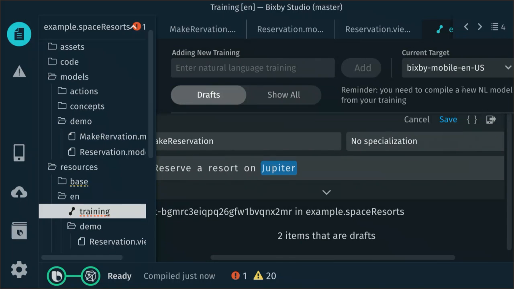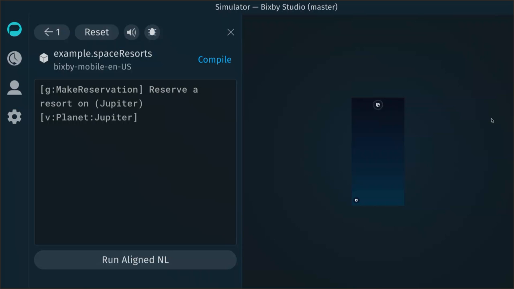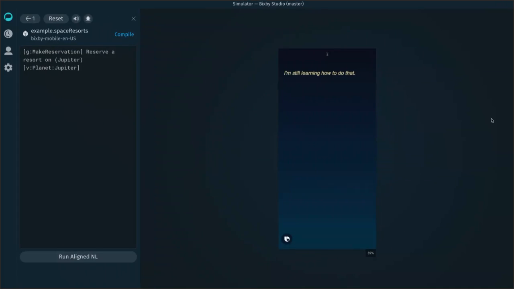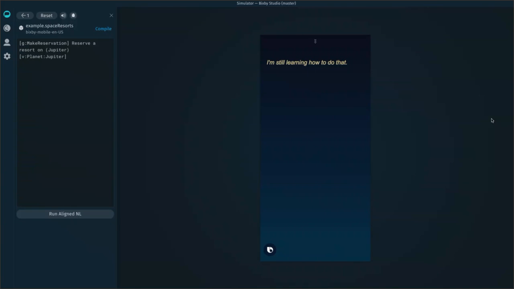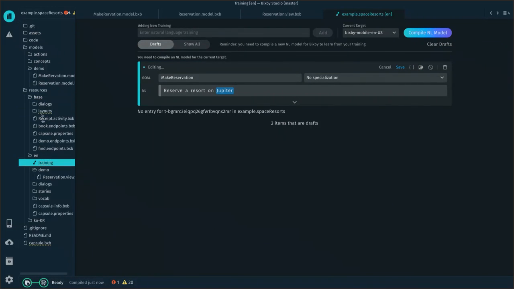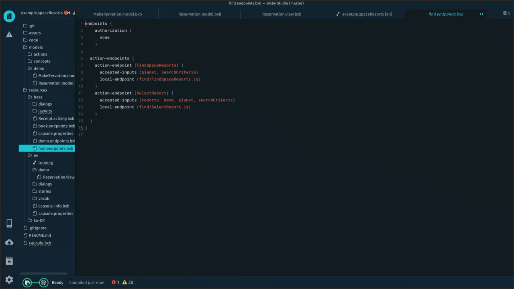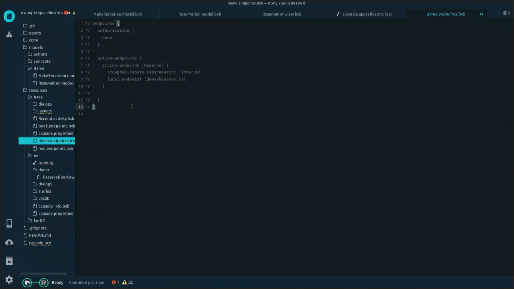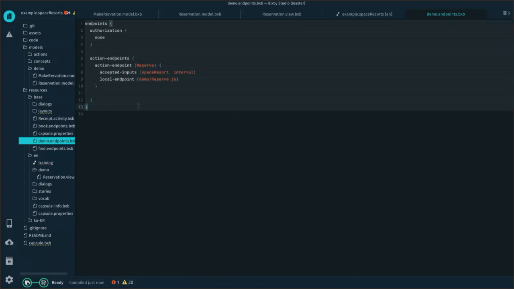So let's try it. I can just click on this arrow here that would execute the action. But one thing I didn't cover is we need to have an implementation for each action. And I skipped that part. So that is done by defining the endpoints. I already have that defined. For this demo, I'm just going to uncomment it.